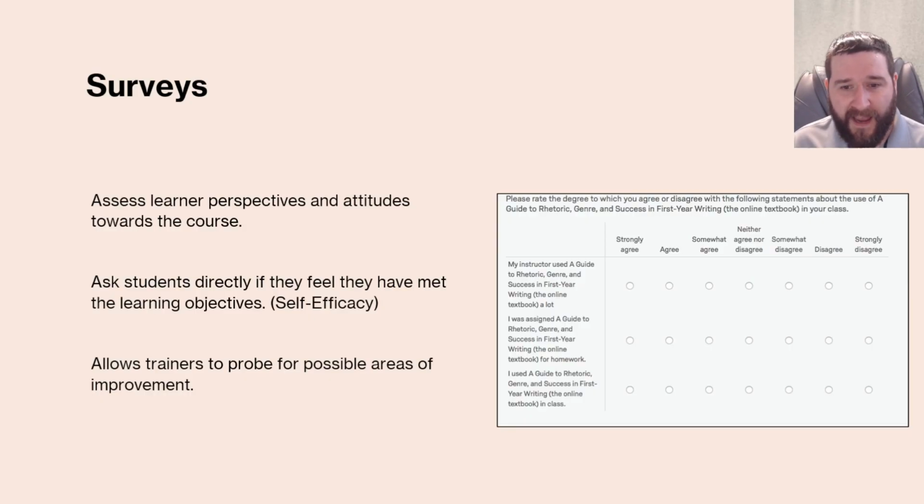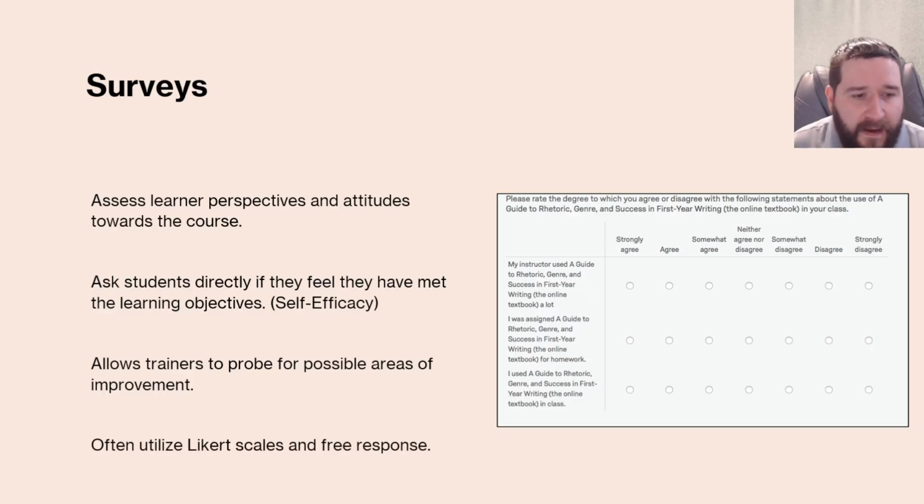We don't necessarily always have to see if students can execute every single skill. We might just ask them, hey, was this helpful? And how can we do it better, right? That also helps us design better trainings. So I wouldn't use just surveys in a course, but I do think it is good in combination with tests or projects or portfolios and that sort of thing.